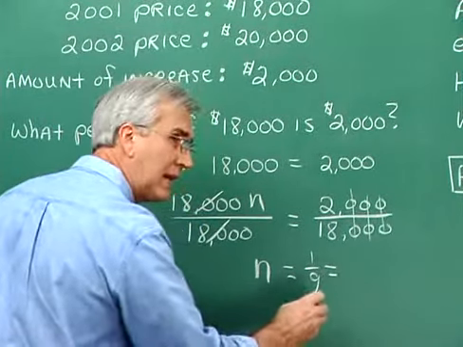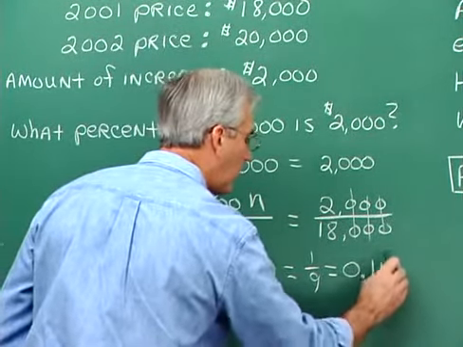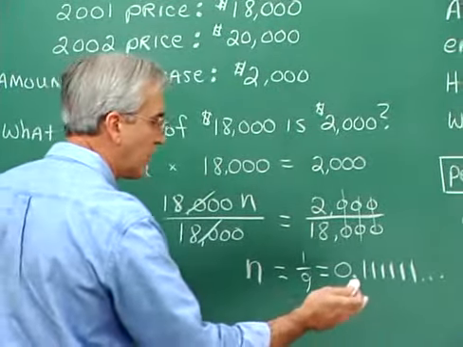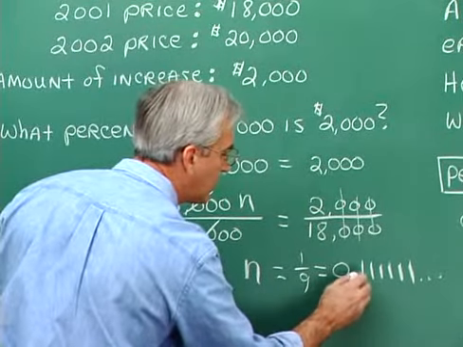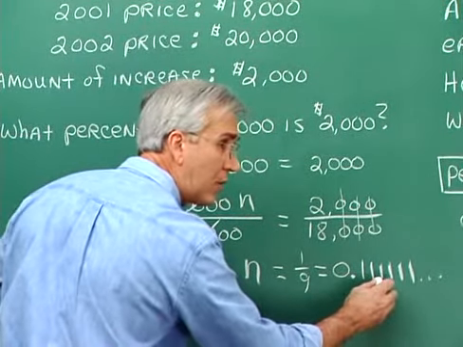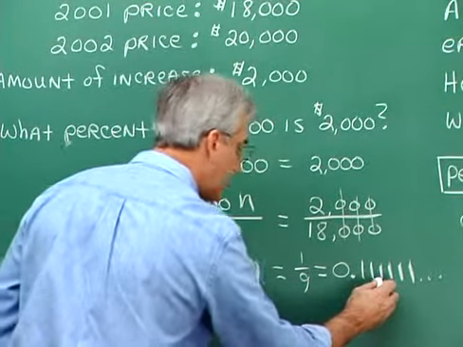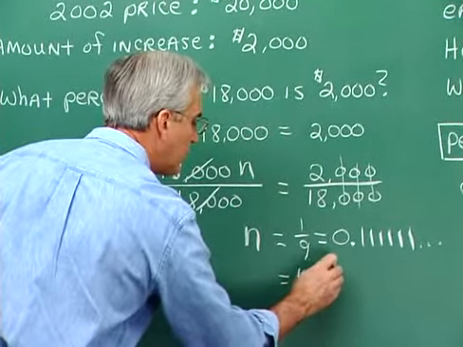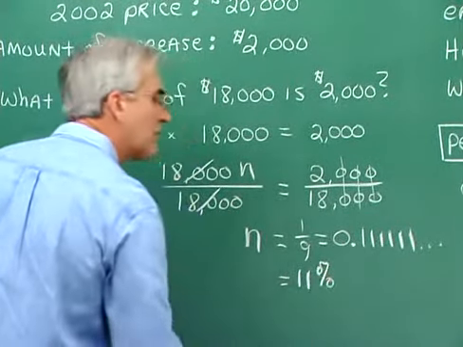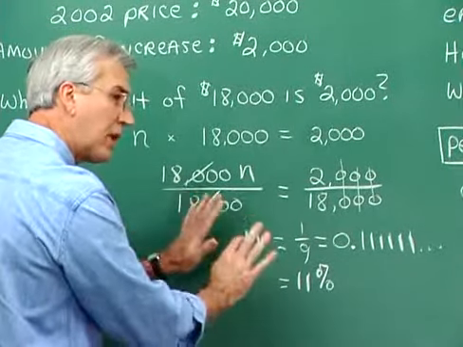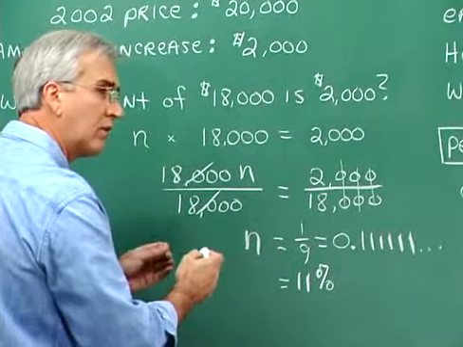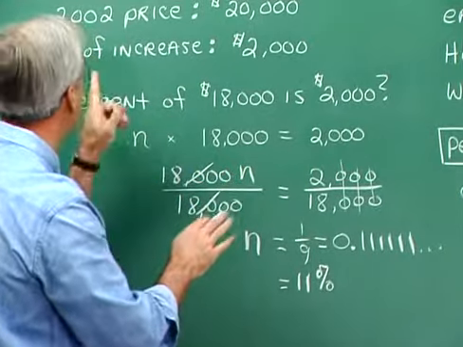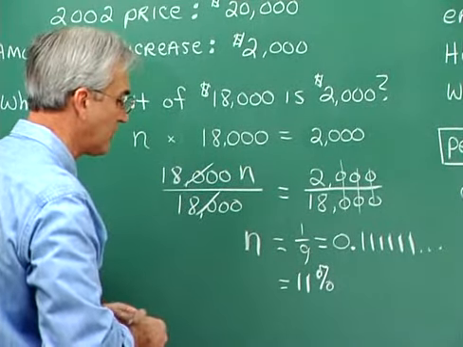And when we perform that calculation, it turns out to be 0.11111 forever. You see, it just goes on and on. Well, let's round this to the nearest whole percent. Now, we know when we change it to a percent, the decimal is going to slide 2 to the right. So it's going to be 11%. So this then is 11%. A lot of times it's important to write a statement of some kind that expresses what we're finding. We're saying here that there was an 11% increase in price of this automobile from the year 2001 to the year 2002.